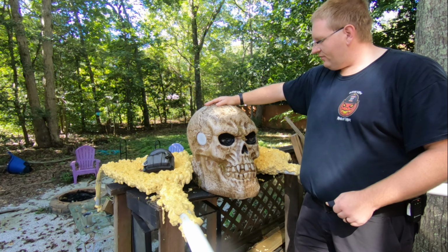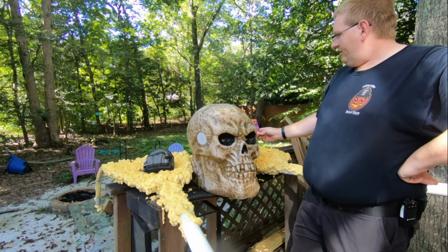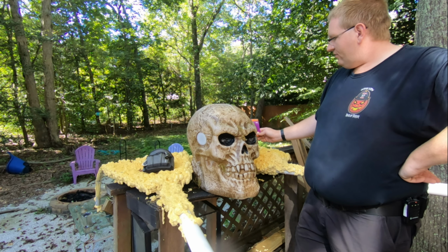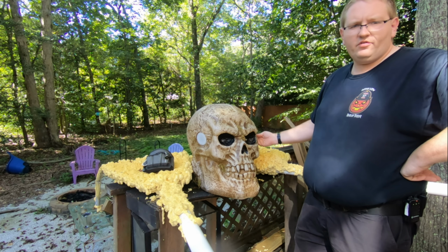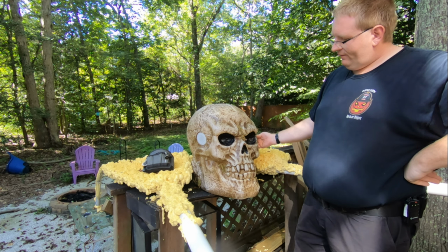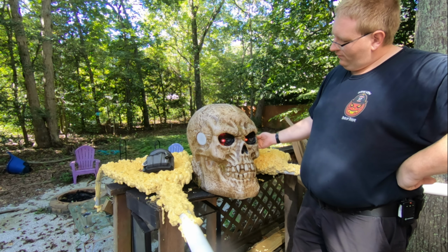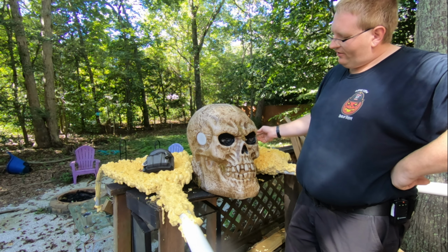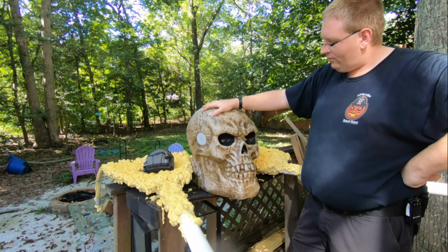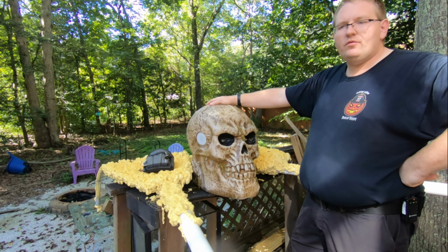Picked up the skull from Home Depot. This is their giant 20.5-inch LED screaming skull. Doesn't really scream. Not a huge fan of the audio, but the LED eyes actually are kind of nice, so I'm going to try to hack this, disable the speaker, but leave the eyes enabled.